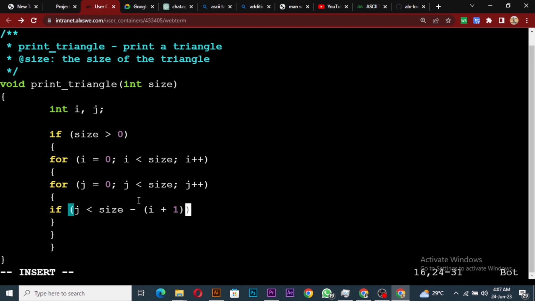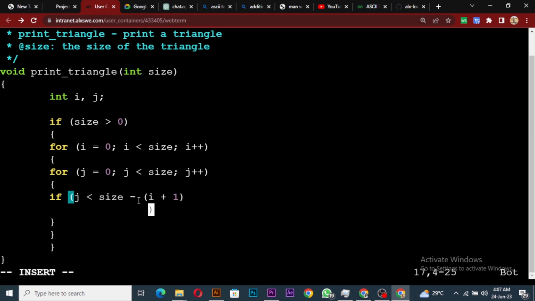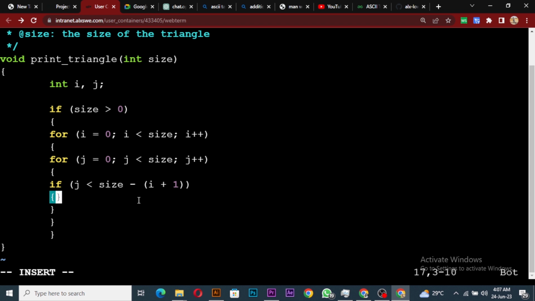So we have another if block of code, and for this if we have our parenthesis. What happened? Let me undo it. Okay, we have our block of code.